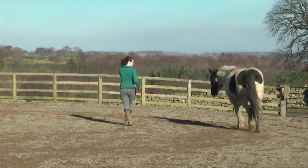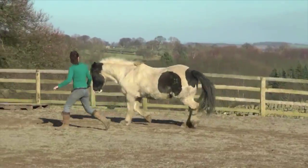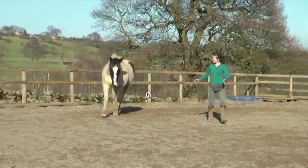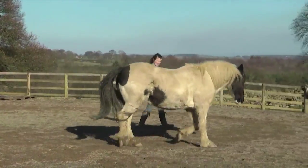I use liberty lunging to watch how Toby moves and encourage him to move better, a lot because he has stiffness and soundness problems as he's getting a bit older. Before I started all this work Toby had quite a saggy back and never engaged his abs, moving hollow with his back legs trailing out behind him. He keeps on improving his movement and posture but he's 21 now. Here we're beginning to switch from a more collected trot to a more extended trot — this is all work in progress and neither movement is as refined as I want it to be yet, but it's definitely taking shape.